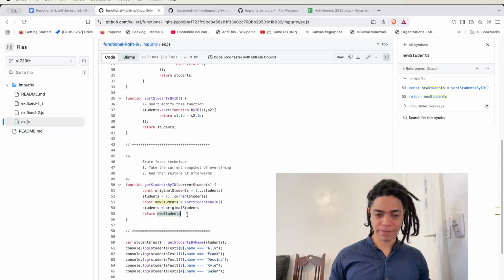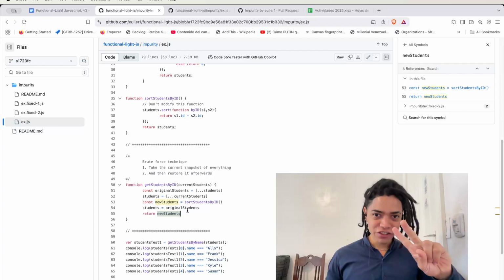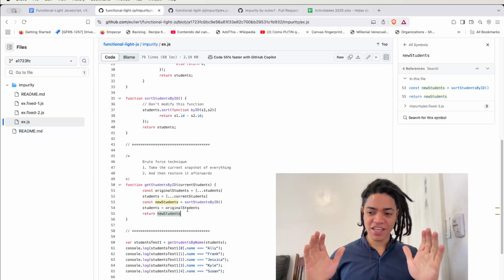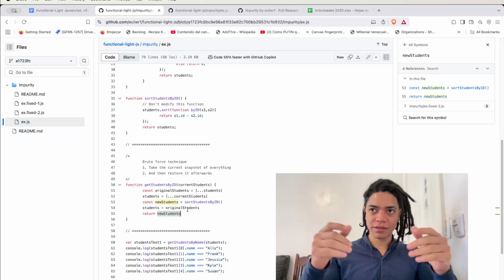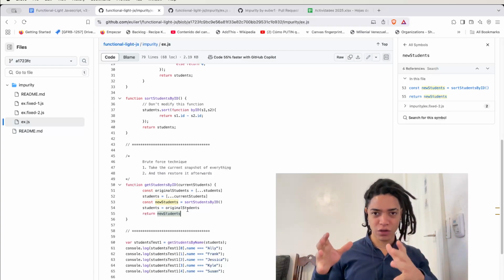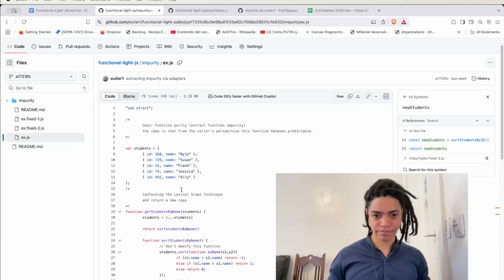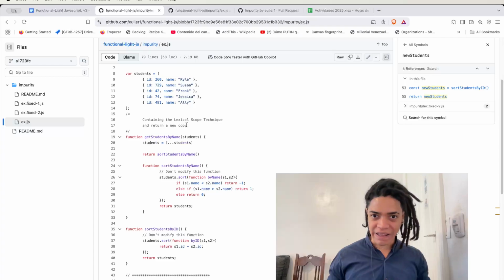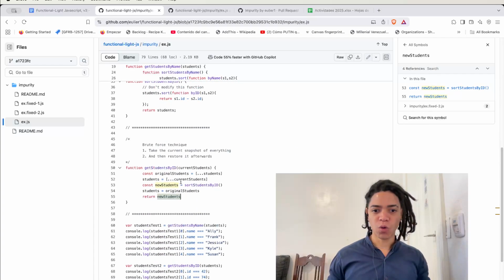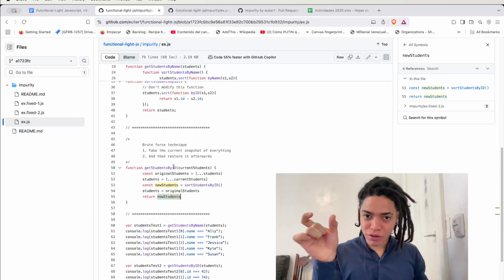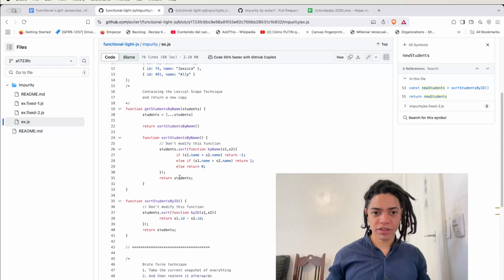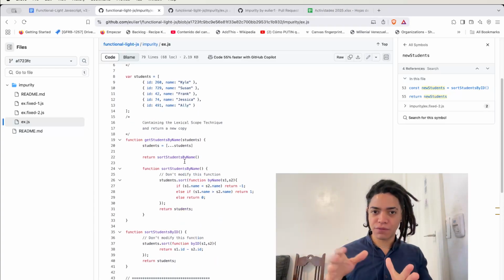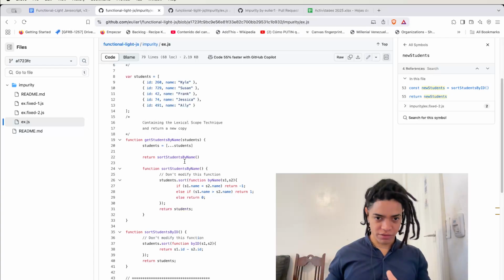So these two techniques: the lexical, to extract the lexical scope as it is, or to contain the lexical scope, or to take a snapshot of everything and then restore afterwards. The first works for function declarations, which is good.